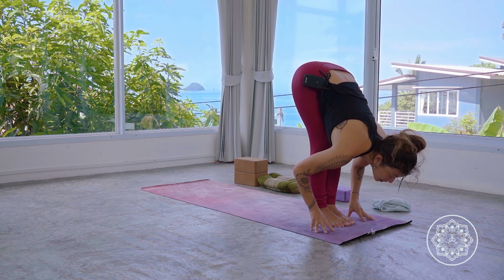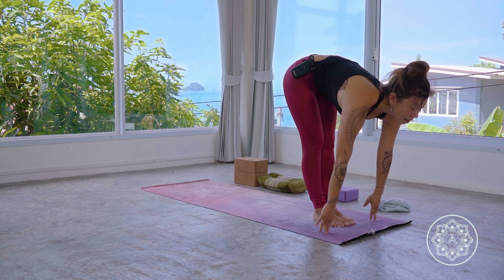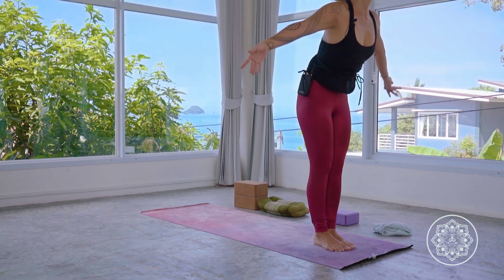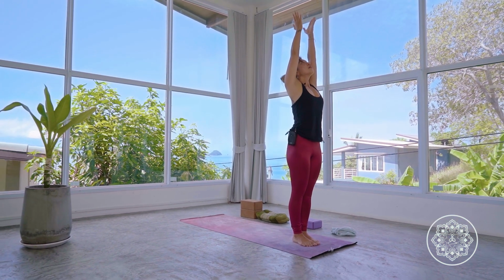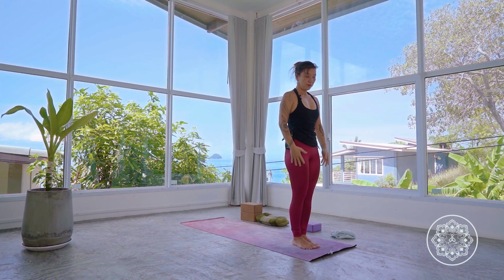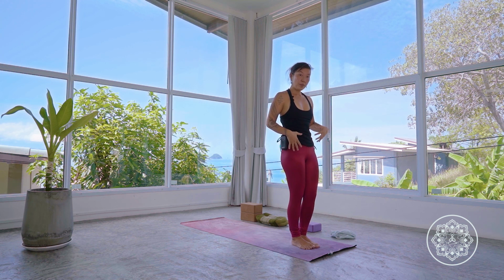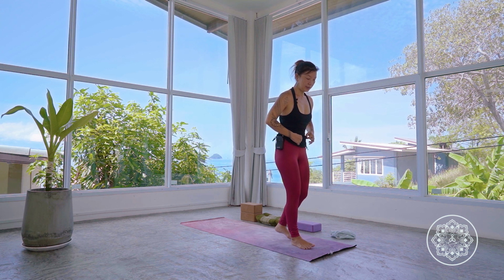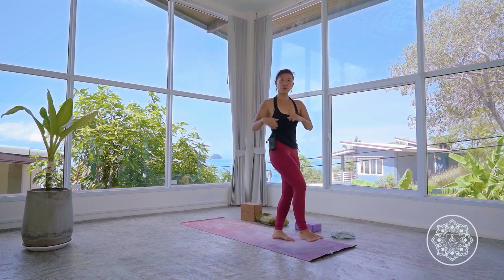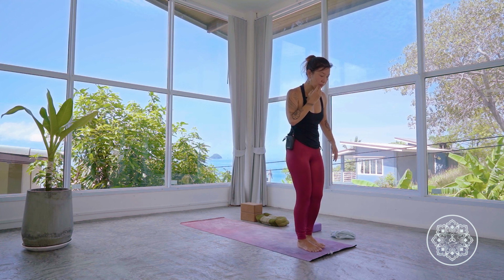Inhale. Place the hands on the floor. Come halfway lift. Exhale, stay there. Inhale, come all the way up. Exhale. We're going to do a very quick standing sequence to prepare the body for the arm balance. Now we use the arms quite a lot. We're going to work on hip flexor. There are also some twists to loosen up the torso here.